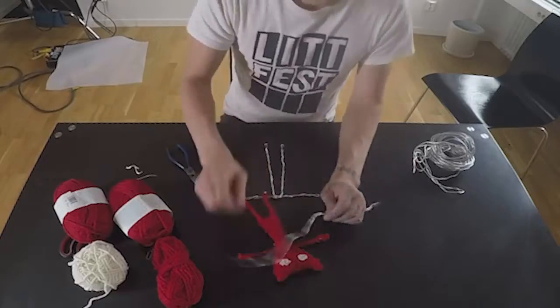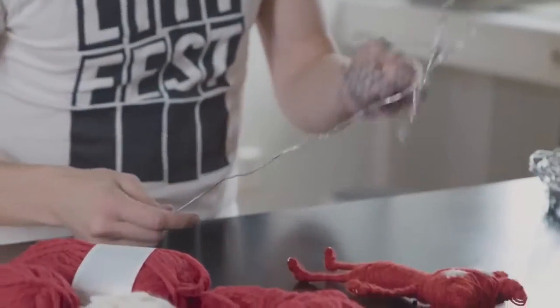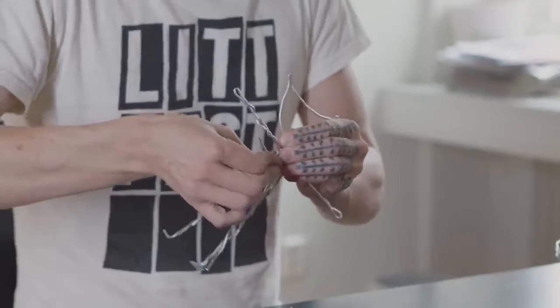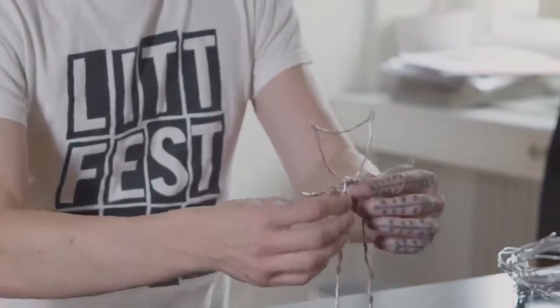It's a good idea to exaggerate the points of the ears a bit. And the way I attach the head to the body as well is I leave a lot of excess wire and then wrap it around these to lock it on there. So it's starting to look like something.